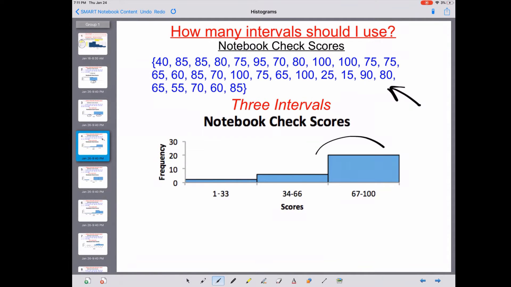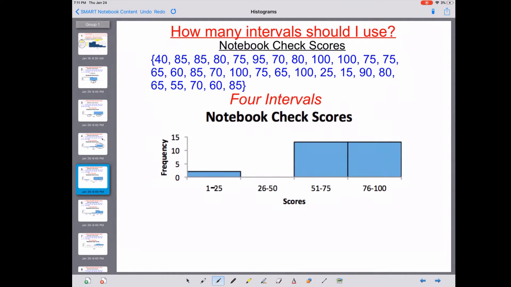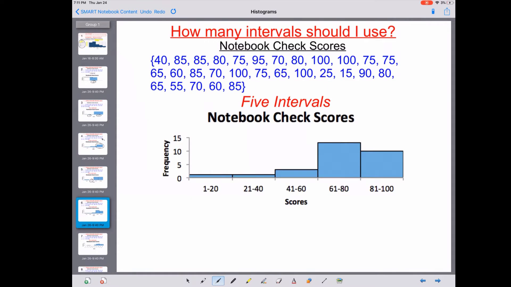It tells me I've got a lot of students basically passing their notebook scores, but I'd like to see that break down a little bit more. Four intervals didn't really change a whole lot, and it just shows me that I really have no scores right here. Five intervals is where things start to get interesting. We can start seeing a shape to our histogram, which is what we're going to get into after this video.